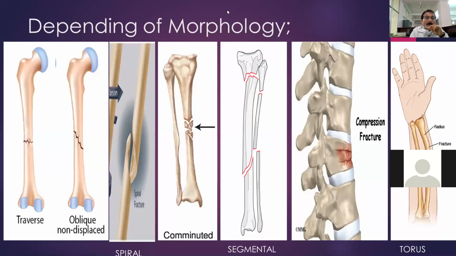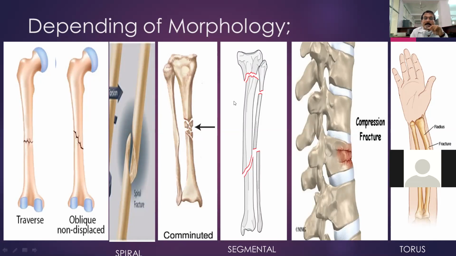See? So what is a transverse fracture? If the fracture is happening perpendicular to the long axis, transversely, then it is a transverse fracture. While the fracture line is a bit oblique, we say it is an oblique fracture. Then if it is a spiral type of fracture, this is a spiral fracture. That means there is a twisting injury that leads to your fracture, like this, called spiral fracture. Then again, this is a comminuted fracture. To have a fracture, you must have at least 2 fragments. But here, if there are more than 2 fragments, we say it is a comminuted fracture.